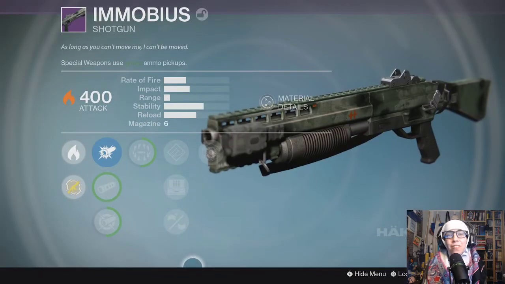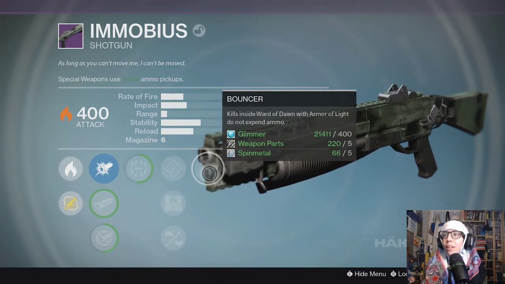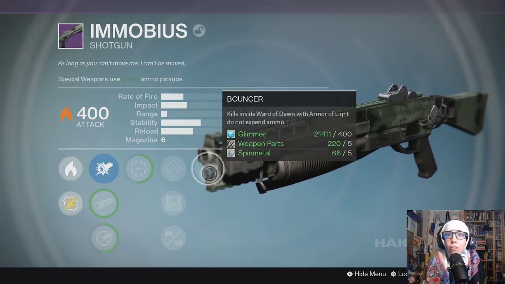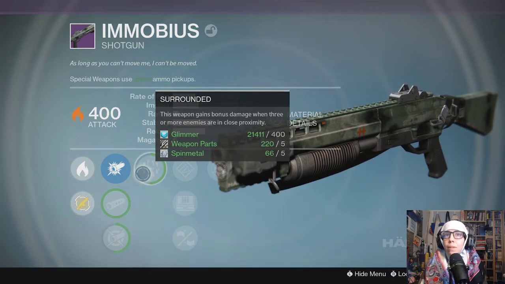Again, you can see it's not fully unlocked. I don't play Titan very often. Bouncer kills inside the Ward of Dawn with Armor of Light do not expend ammo. That's nice. Maybe I should be playing more Titan. And this weapon gains bonus damage when 3 or more enemies are in close proximity. Maybe I should be using this more.